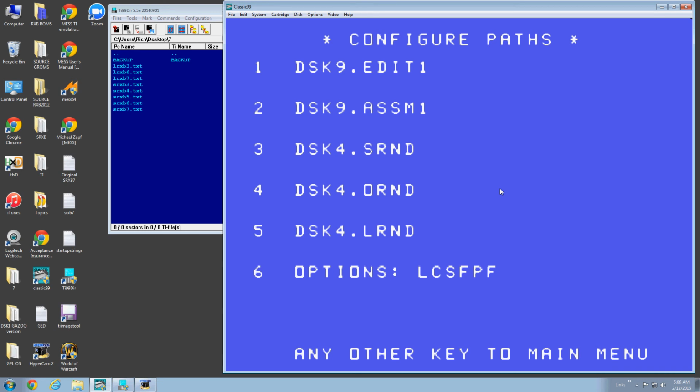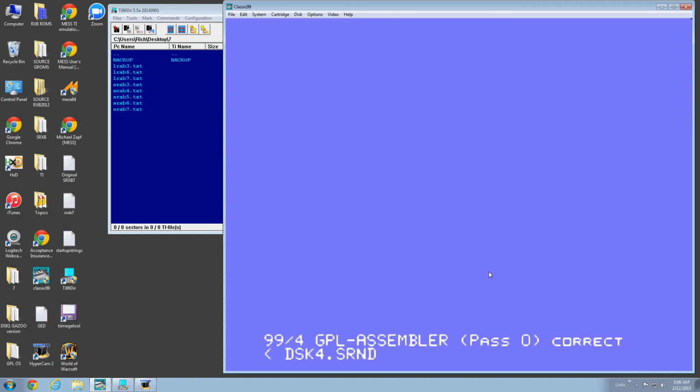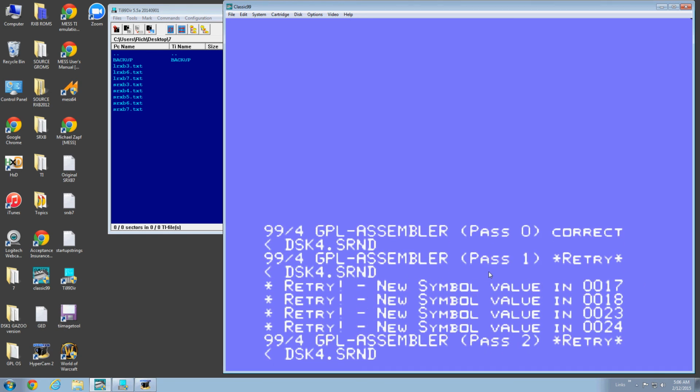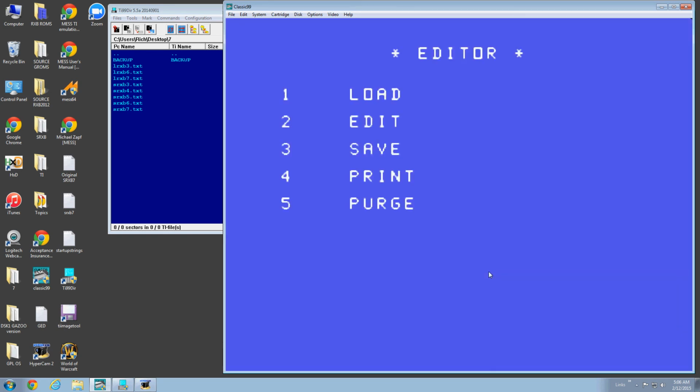Instead of using 7, any key, like I hit the space bar or the back key. Oh, I found something else I need to fix. It was working, so I'll have to go back and fix that. So any key will move you back. And then let's say if we want to use the assembler, I hit A. There's the assembler. And it works. So that's kind of a cool feature.